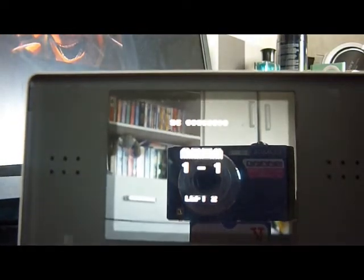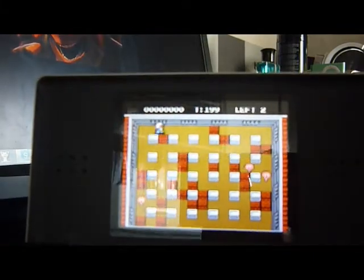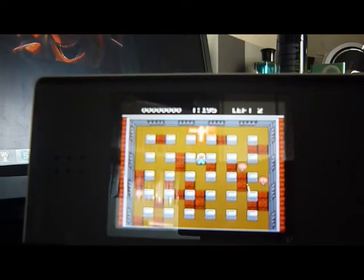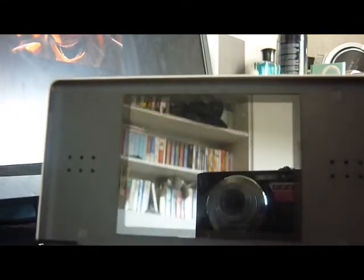And yeah, Bomberman's been imprisoned because he's apparently evil. Yeah, and you can blow stuff up because you're Bomberman, and that is what you do. Which is probably why he was arrested. Yeah, as you can see, it runs games well enough.